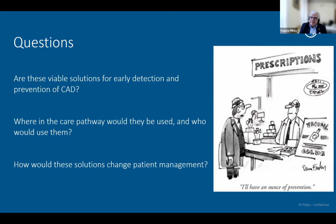The second part, of course, is the use of AI, which is inevitable, and AI is everywhere now. It's a big business also, by the way, with all these new apps and new potential uses from ECG to all different elements. But I think we all agree that this is not only the future, but it's the present already. I've seen amazing things with the use of AI, and that makes sense because using millions of points of data, it's natural that we will have more information, and data is information, and the more we have, the more information we'll get.